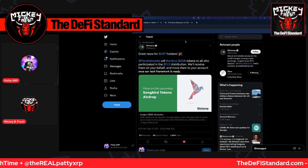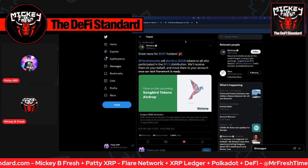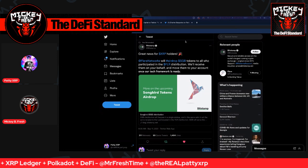So keep that in mind, that you'll probably have to move off of Ledger to do that, or connect a MetaMask wallet to it. Now, you're not going to be able to connect the Bifrost or Decent to the actual Ledger Nanos. That's not possible at the moment, according to Bifrost and Decent. Only MetaMask you could do that.